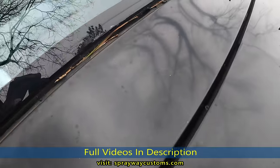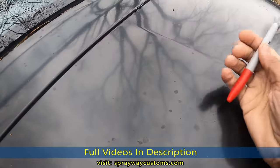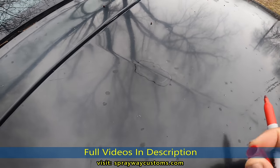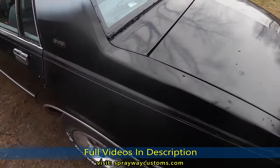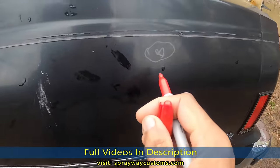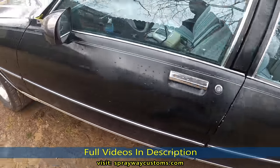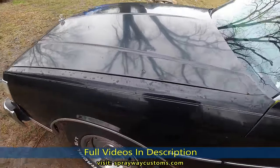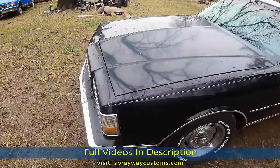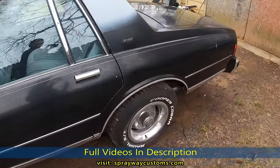I'm not sure if you're seeing it though, but I tried to use a red marker, but the rain somewhat washed it off. Let me see if you can see it now. But I can show you, it's a lot of them here now. Push out. Just all over the car. But I'ma just keep looking because I like to mark my spots. Then as I be walking around the car, I might see something else and I find it and mark it.